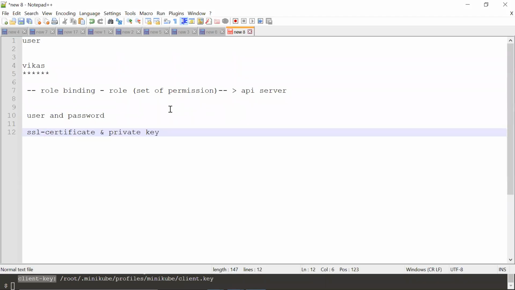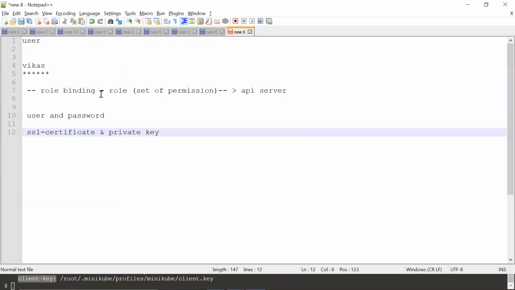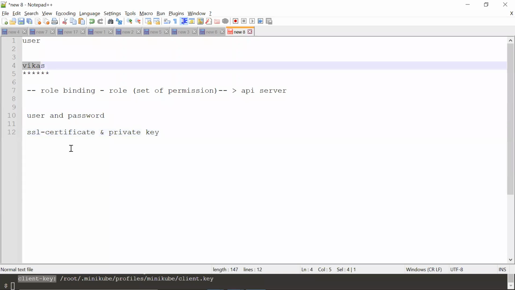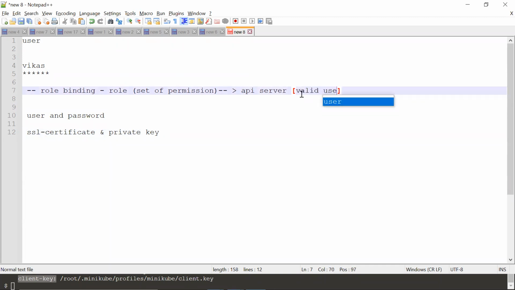When you create a user, okay, let me say this is your user. He has an SSL certificate and a private key. Now, when you go to the API server, I told you that authentication and authorization happen at two places. First, is it a valid user, yes or no?